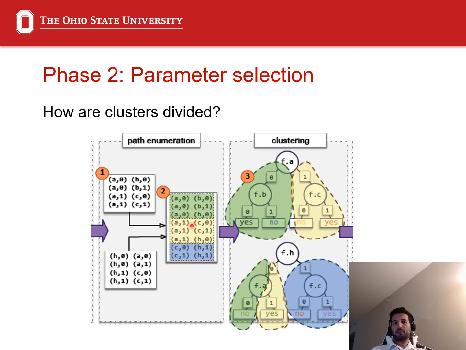The next path can also be added with A0 and H0, in which case now we have two of them. Because of this, we cannot add A1 and C0 because this would actually add two more uncommon features. Therefore, by setting this limit, we can control how much each table grows and how many dictionary entries we have.